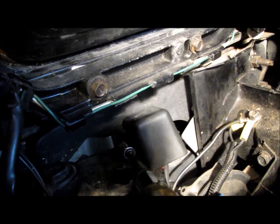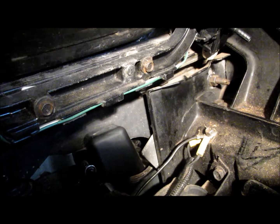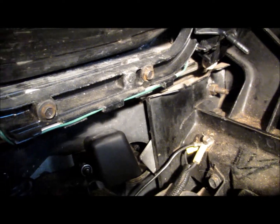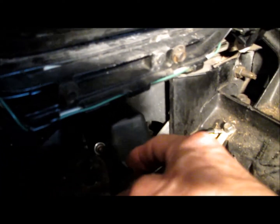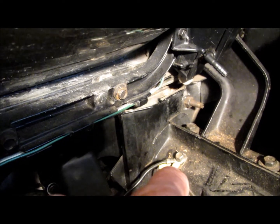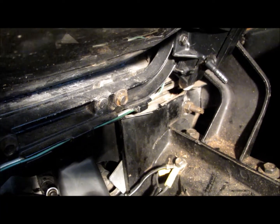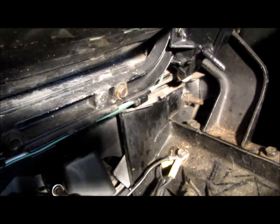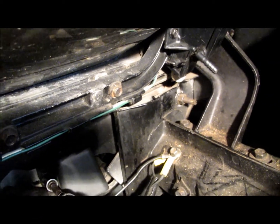Aftermarket electrical components spliced into the device driver circuits on the car have caused me a lot of trouble. I actually had to go through the entire car, go through every connector and wire and sort out problems. It really doesn't make any difference whether it's short to ground or short to voltage — whether something was grounded onto a device driver circuit or spliced into the voltage side of a transistor driver circuit. This car doesn't respond very well to voltage spikes or voltage draws, and the electronic control module just isn't geared for that.